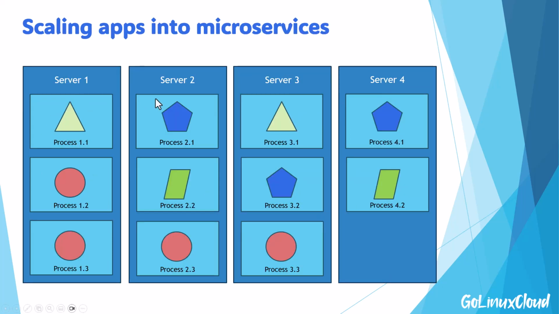As you can see over here, once we have isolated all our processes, we can easily scale out all my application processes independently without relying on or putting any dependency on fellow processes. In this particular case, I can see that my red circle processes are properly scaled out on different servers without any dependency. But this was only possible when I was able to remove the dependencies from my monolithic application.